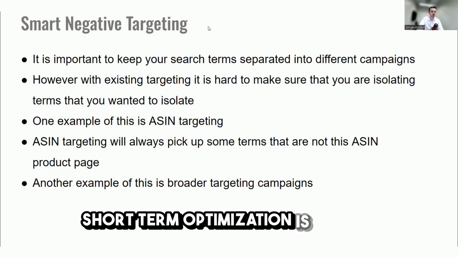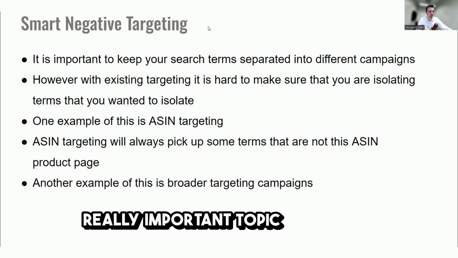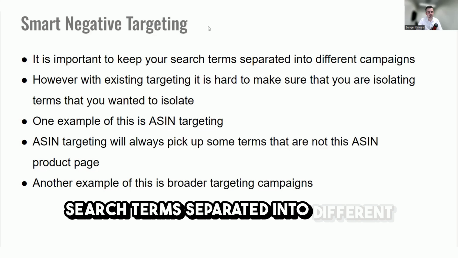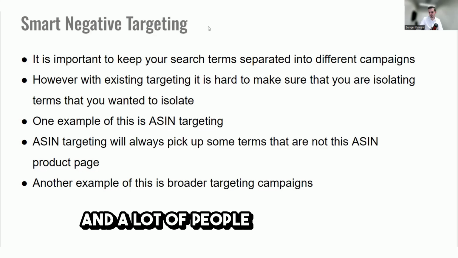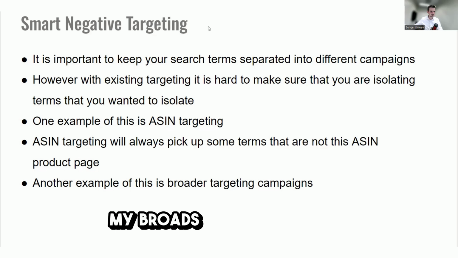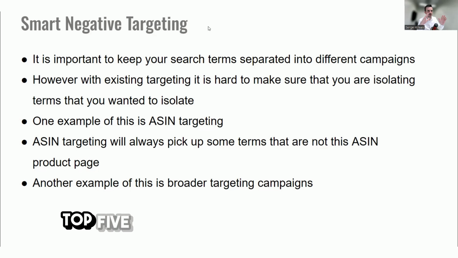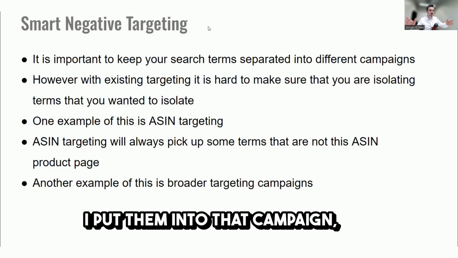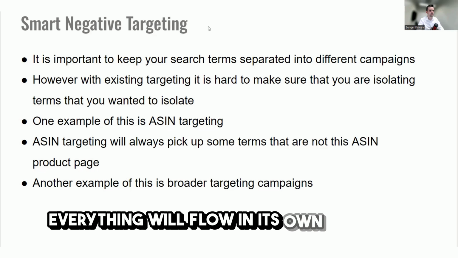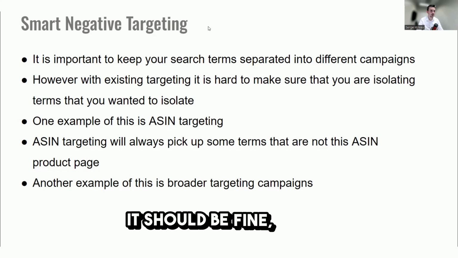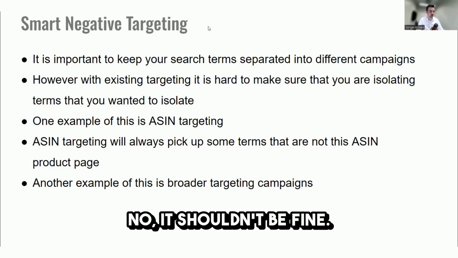Search term optimization is a really, really important topic to discuss. It's really important to keep your search terms separated into different campaigns. And a lot of people think, I will put my phrases in this campaign, my broads in that campaign, take the top 5 of my major competitors and put them into that campaign, right? And everything will flow in its own direction. And because I created different campaigns, it should be fine, right? No, it shouldn't be fine.